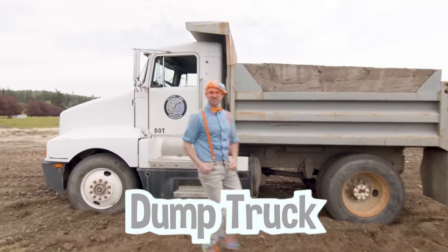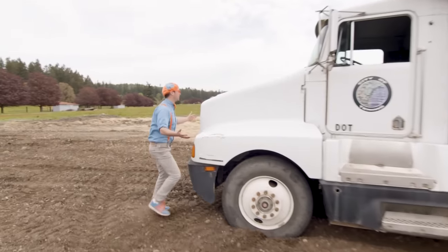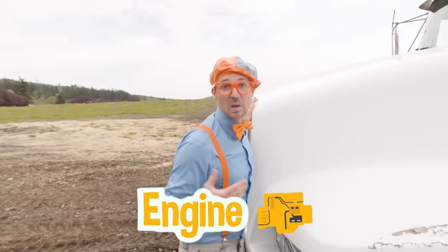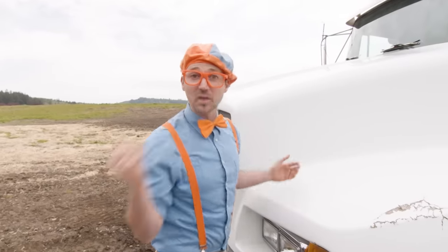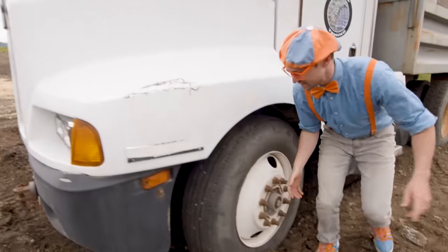Yeah, dump trucks are awesome. Whoa, look up here. So big. Wow, this is where the engine is. Wow, that's a big engine. You need a massive engine because you need a lot of power to lift up the box. Whoa, check these out. Yeah, you know what these are?